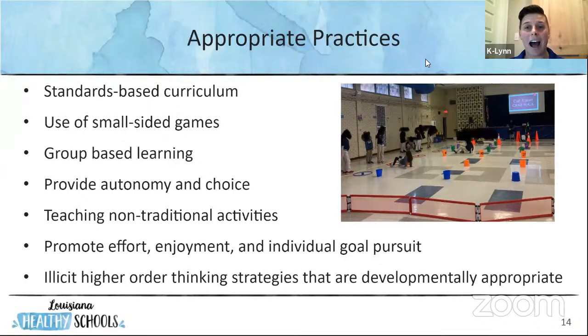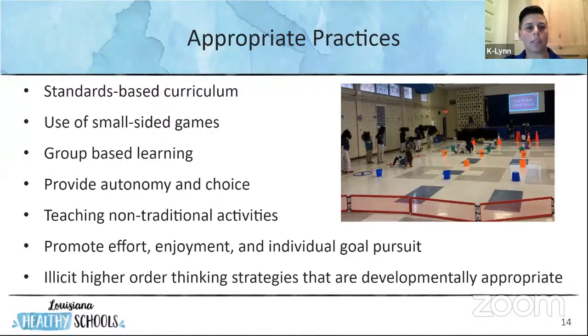So for instance, if I'm teaching baseball and half my students have already played t-ball when they're four, well, they're going to be far above all those other students who haven't gotten the chance to play yet. If I teach a game like omnikin, nobody's ever played omnikin, maybe one or two have even heard of it, it levels that playing field and it makes for a really good learning experience. Again, we should be promoting enjoyment of the activity, and we want to elicit higher order thinking just like we would in the classroom. So instead of asking basic questions like, hey, how do you throw a ball? What are the tactics? What are the strategies? And we can really connect to that core content.